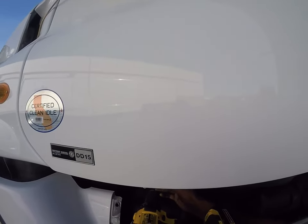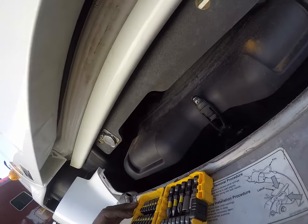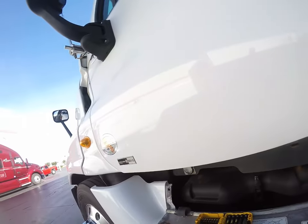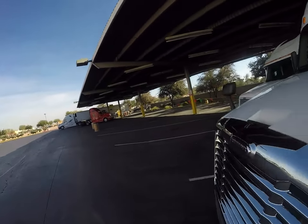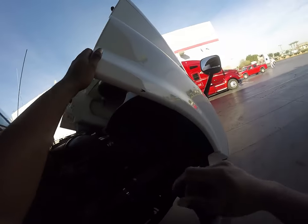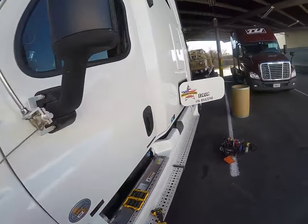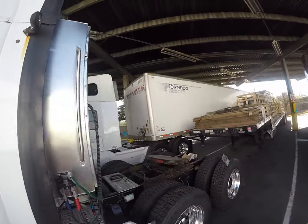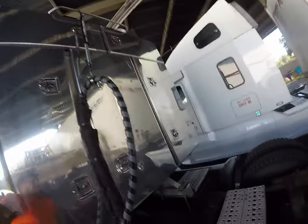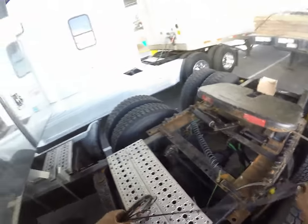And there's a nut on the back of this, I bet. Yep. I'll leave that one. This should be good enough to work with. I'll leave that one on. I don't feel like messing with that too hard. Yeah, that should be good. Oh, we're gonna get back in here to finish working.